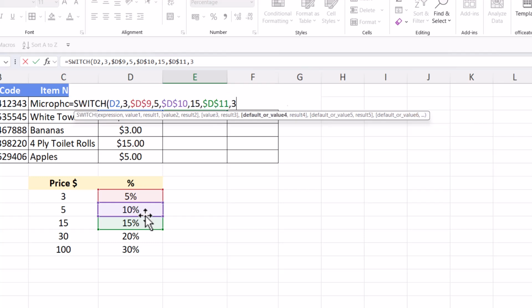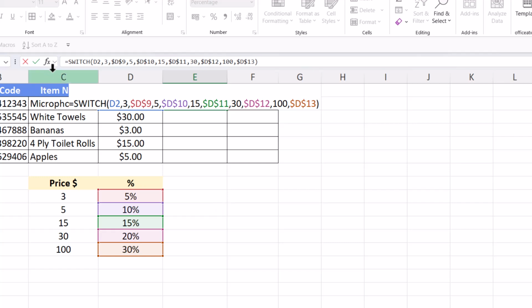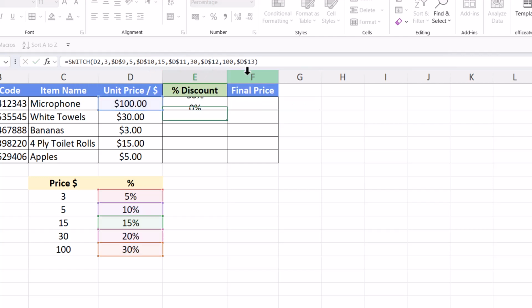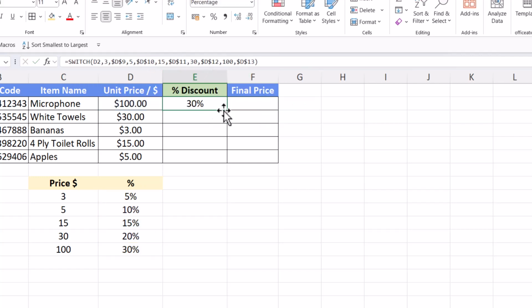Okay, we go to 30, comma, and once again let's click on the 20%. Okay, and finally we come to 100 and comma, and add our final 30% and lock the cells, and let's close that formula. Now you can see that instead of hard-coded numbers for the percentage, it has a dynamic range here. So we have a 30%. Let's drag the formula down here.